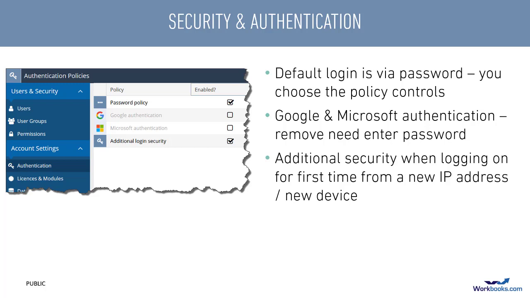You can also set up additional security by ensuring that if a user is logging in from an IP address that they haven't used recently or from a new device, they receive a verification email that they have to acknowledge before continuing. The above are all set at an account level, but you can also specify controls on each user record so that different settings apply to different users. For example, if you're using Microsoft Authentication, you might have an external contractor who isn't part of your network, so you want to set up their record differently and allow them to log in via a password.